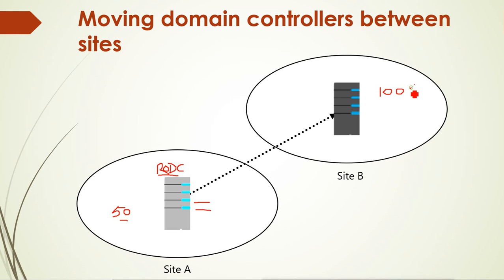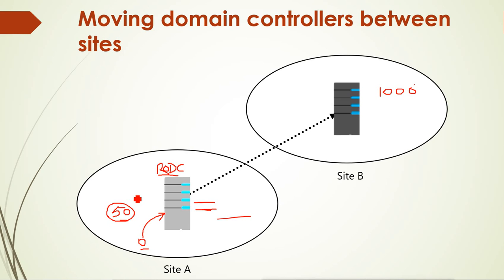Remember why we are creating the domain controller here? So that the users of this site can log in directly from this domain controller. They don't have to go to the other site to log in. When the user enters the username and password, it must be authenticated from here. For that, this domain controller must have the username and password information. It will have them stored here, but actually cached, and it will cache only the usernames and passwords of the 50 users which we define, the users who log in on this site.